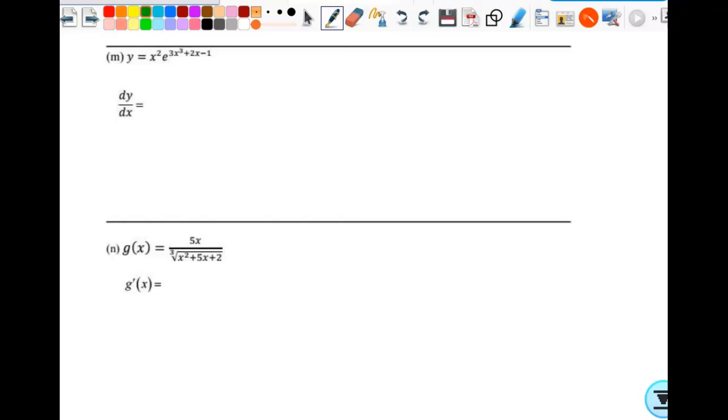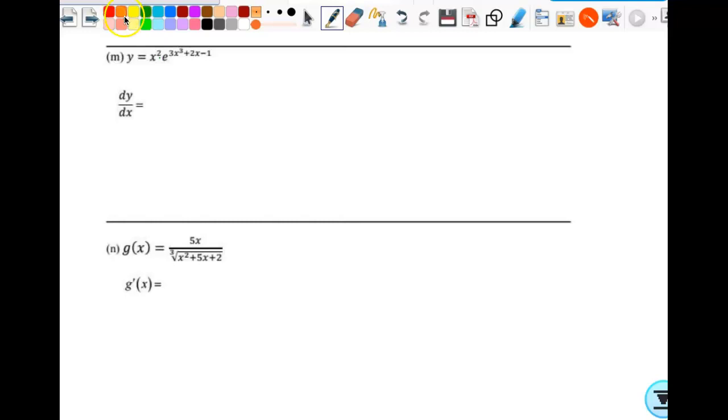So do I have a quotient? No. Do I have a product? Yes. Do I have a function within another function? Yes. So e to the x is a function, but instead of x, I have this. That's the composition. So my polynomial is inside my e function, right? Make sense? So I have a chain, but the chain goes with this, and this is a product. So I do the product rule first, okay? All right, so product rule first.